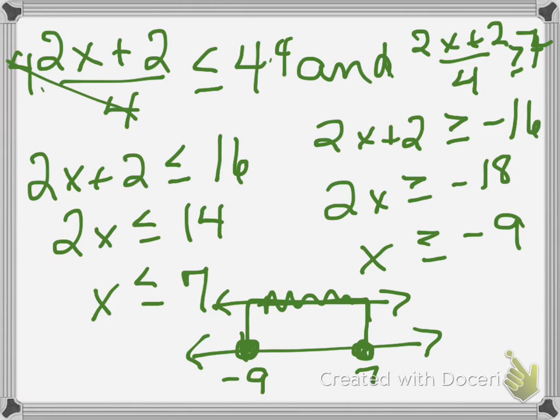If I was going to rewrite this, I would say x such that x is... Oh, wait just a second. X is between negative 9 and 7, and now I've got to make my symbols match. X is larger than negative 9 or equal to, and it's less than or equal to 7.